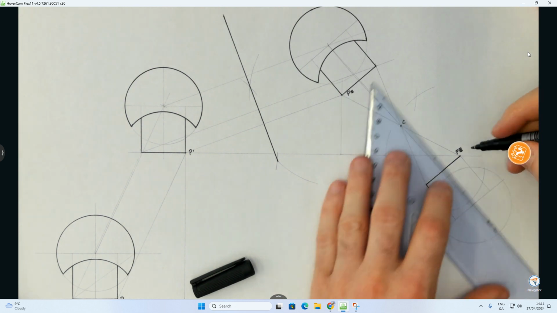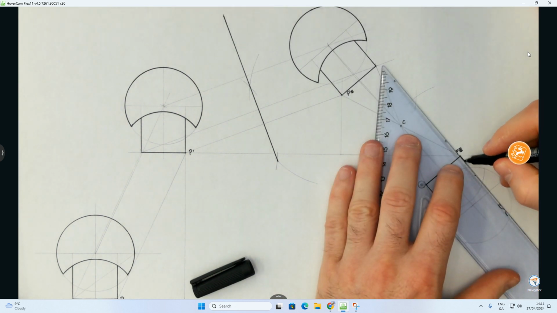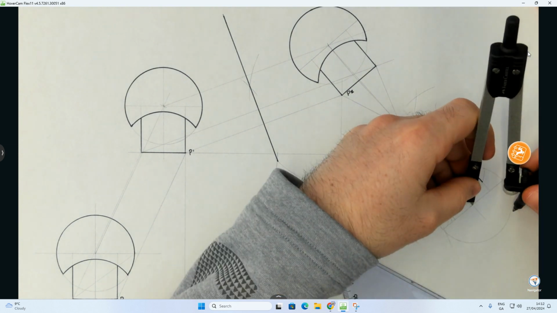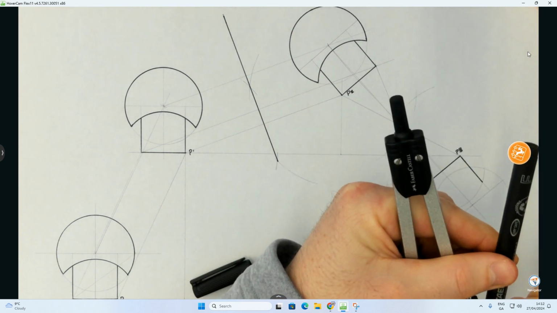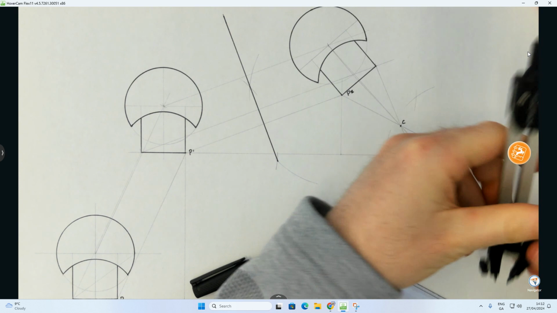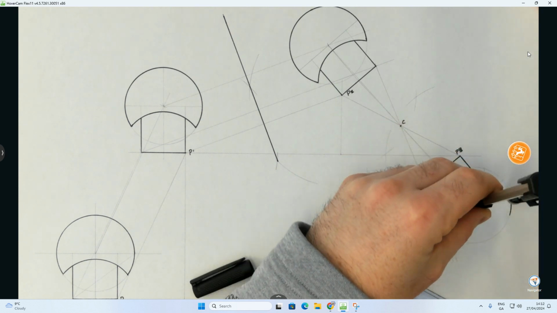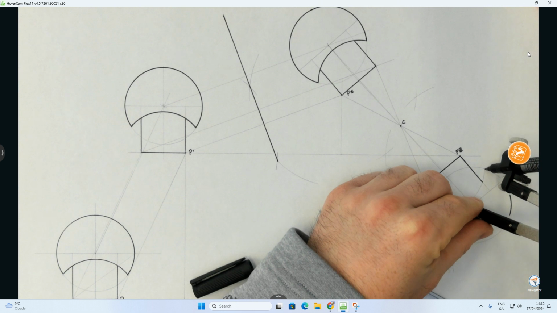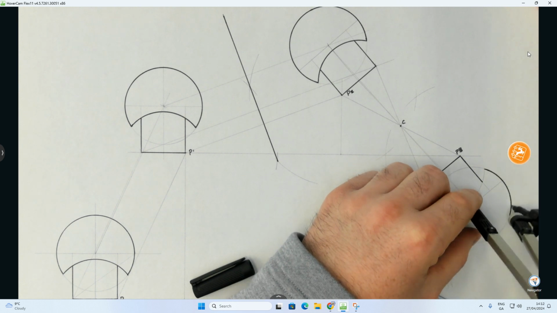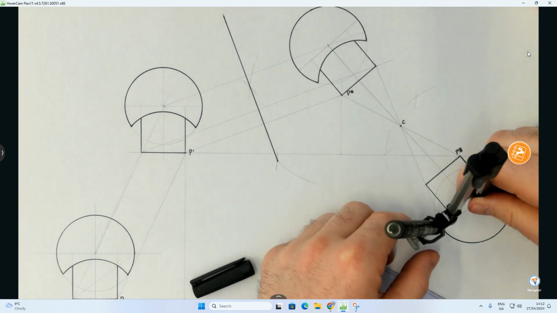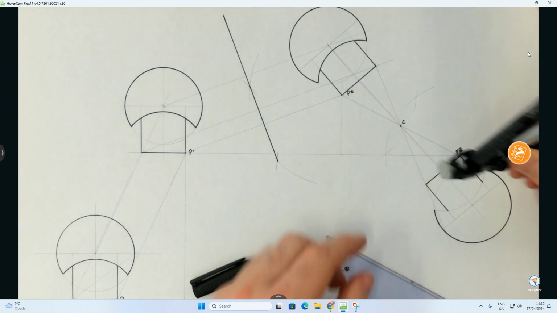I'll go heavy up as far as the arc. As far as the arc, I'm using the compass then to heavy the rest of it in. Just that side. Okay. Just focusing on being neat and tidy. Any graphics question on the old technical graphics course, there's always going to be marks for presentation.